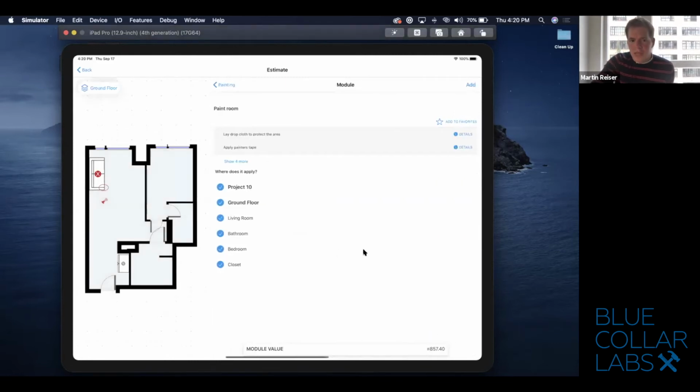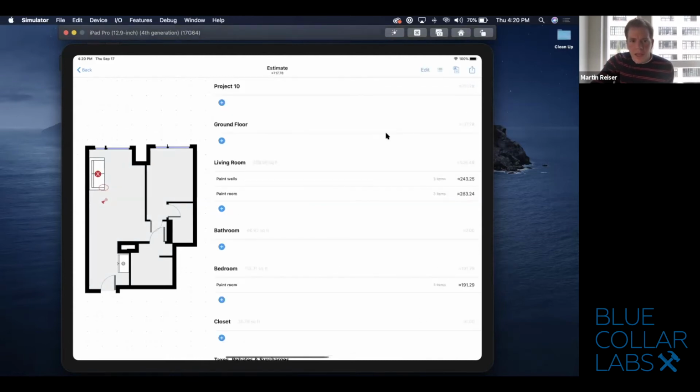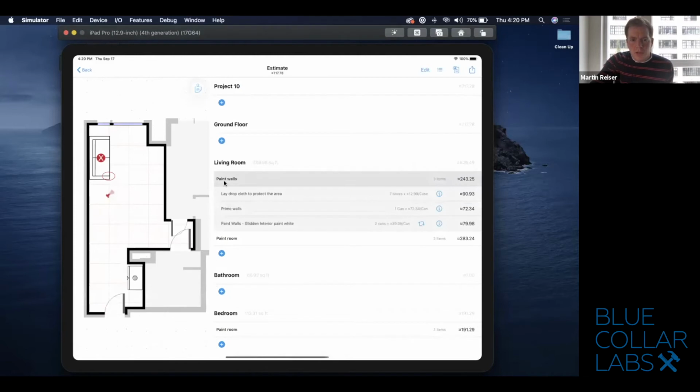Down here, you also have this add to function, which means you can select the rooms that you want to add it to. So when we don't want to paint the whole project, we just want to paint the living room, we select the living room, and we want to paint the bedroom. And then we say add. Now it's really nice because when we go into the living room and want to select paint walls, you have all those different line or work steps set up for you.